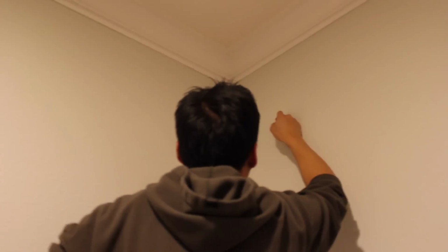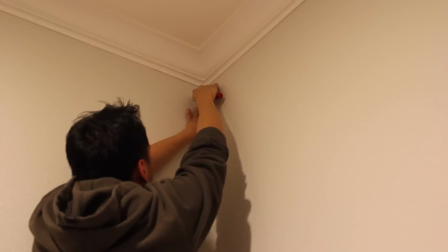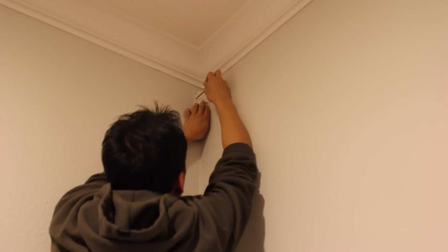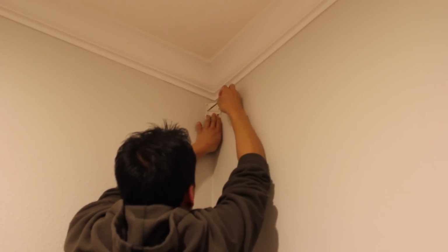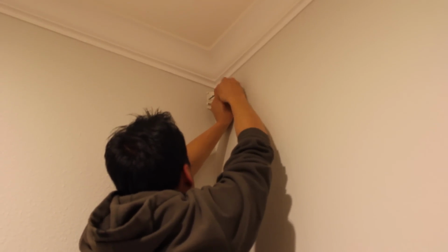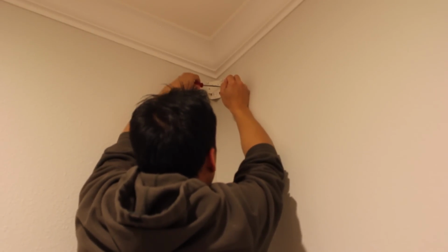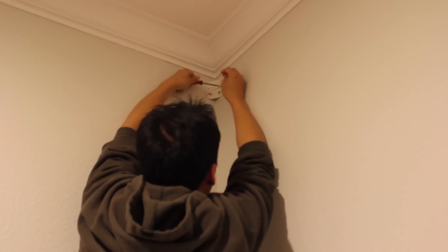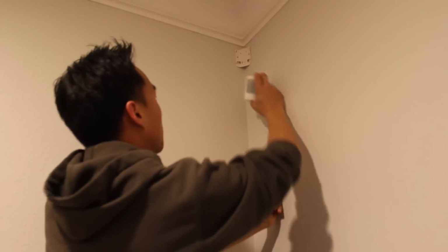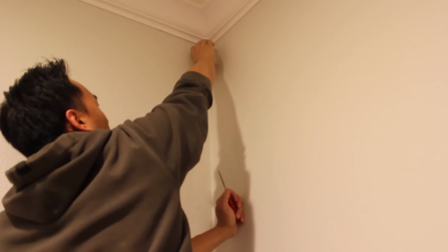And we'll get the other screw in. Alright. So once you get about 1/2 inch below the ceiling, so you can actually slip this back on. So right there, you just hook it on, press down and lock it, and that's all there is.